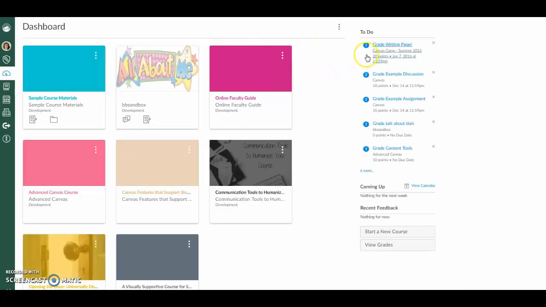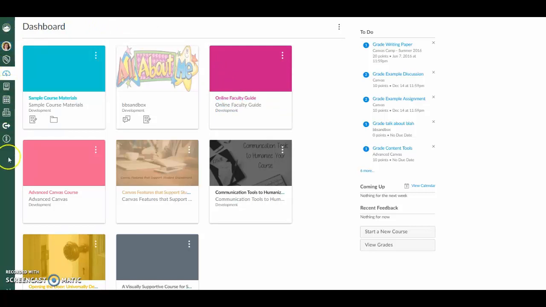Going back to the dashboard, there are two sections over here on the right that I'd like to highlight: the To-Do menu and the Coming Up list. These are just quick snapshots of things available to you in Canvas, and by no means is this a full list of all the assignments or events that you should focus on. You will need to actually go into the class in order to see all your materials. I consider this dashboard the hallway, and each of these boxes is the doorway into a classroom. You actually need to click on it in order to access your class.